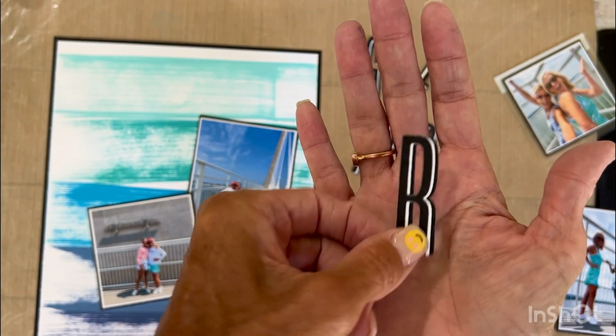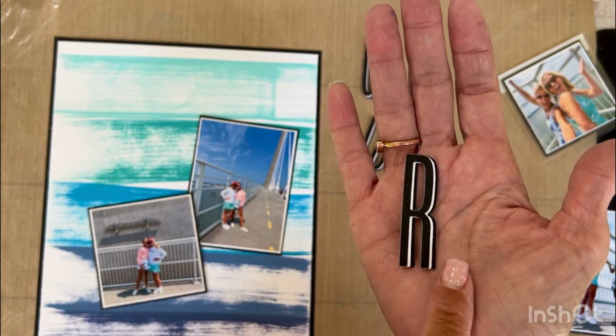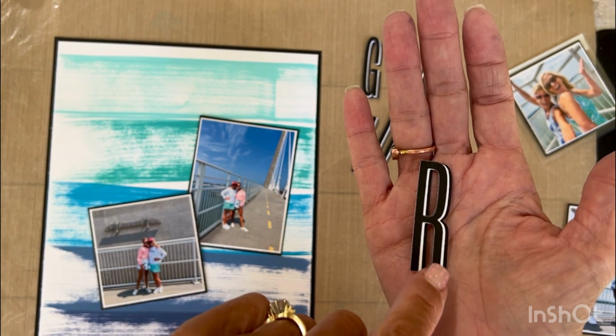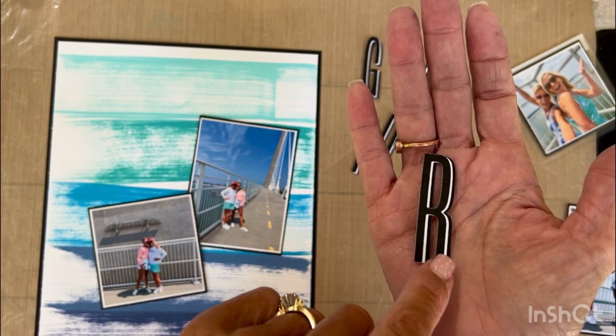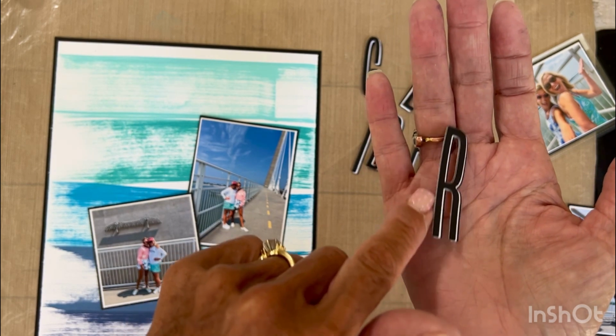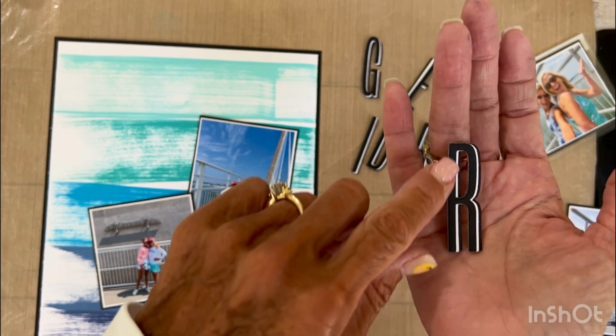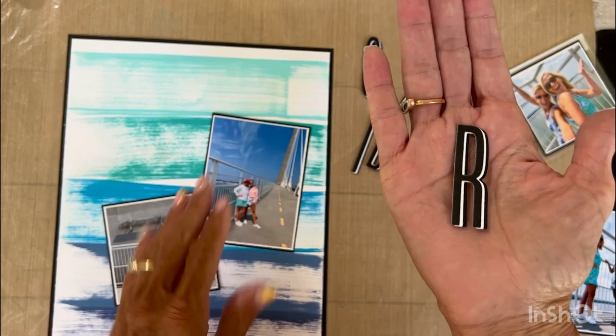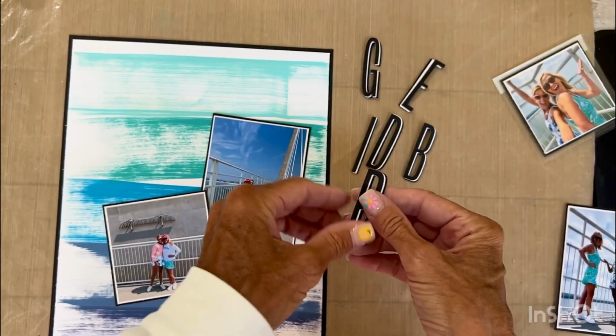So I started out with the black. I believe I have two of the black R's on top of each other. Then I added the white and I offset it. And I believe I have three layers of the white daisy and then two layers of the black R offset it again. So it gives it that shadow look and it is a nice thickness.